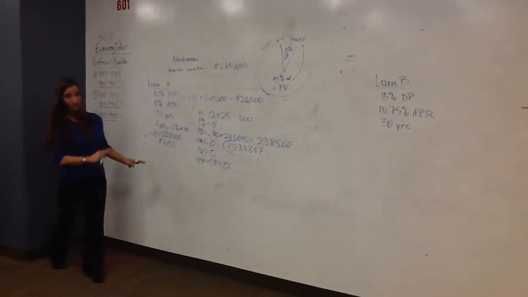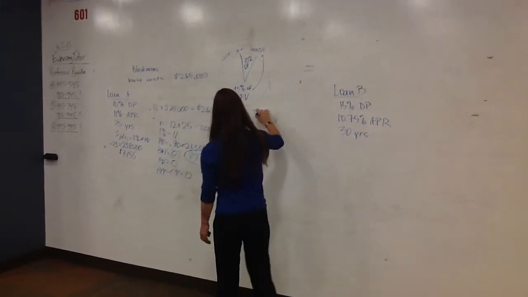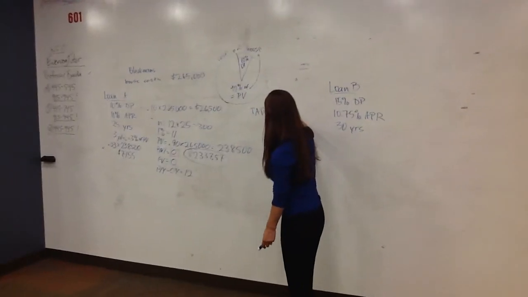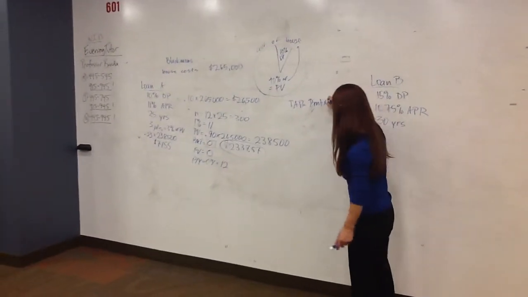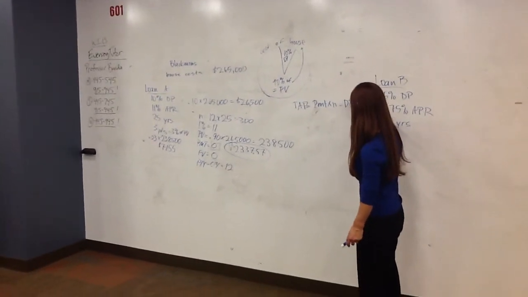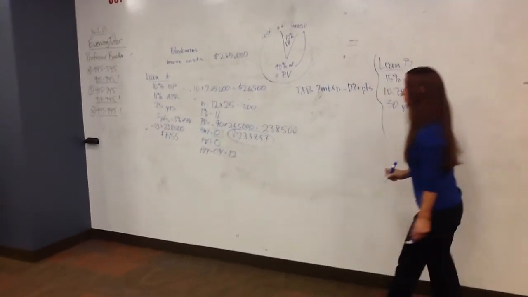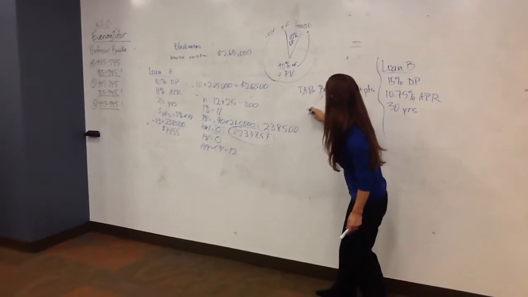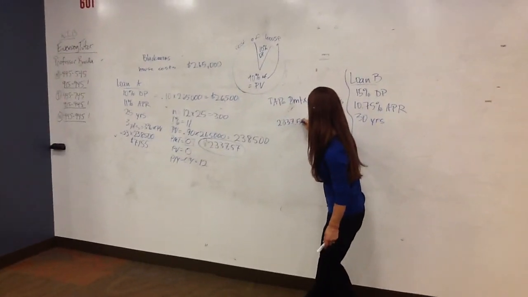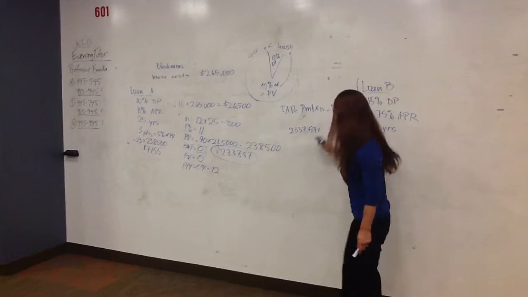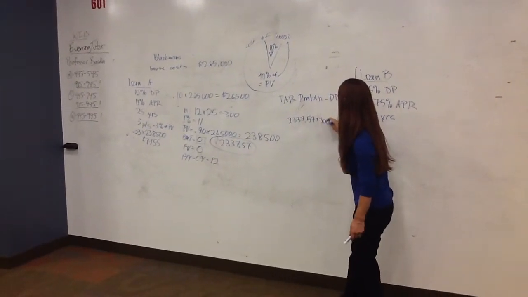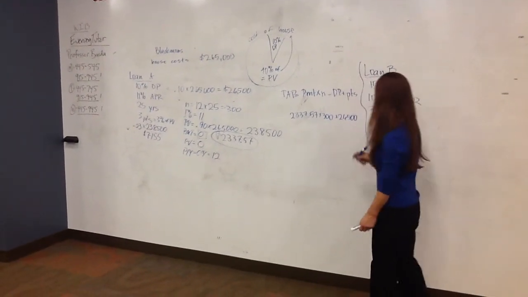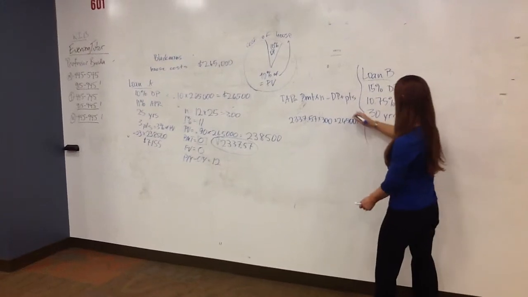So we're almost to the end. What we need to figure out now is the total amount paid for Loan A for the Blackmans. So that will be payment times the number of payments plus the down payment plus the points. So we figured the payment on our TVM solver to be $2,337.57. We also figured out that the Blackmans will make that payment 300 times, and that they made a $26,500 down payment. And can I squeeze the points in here?